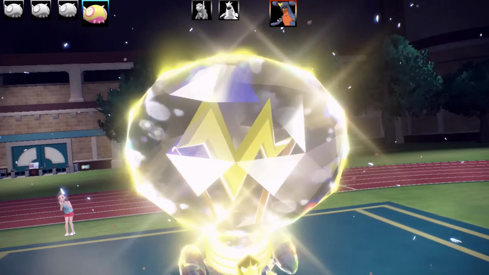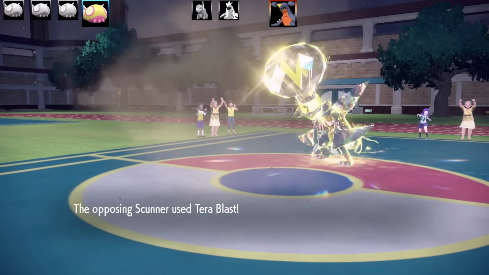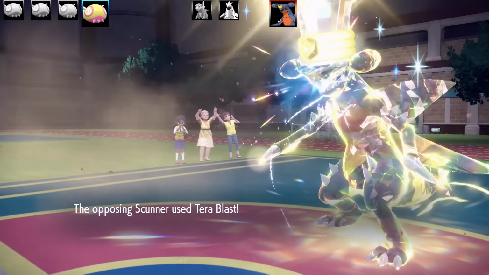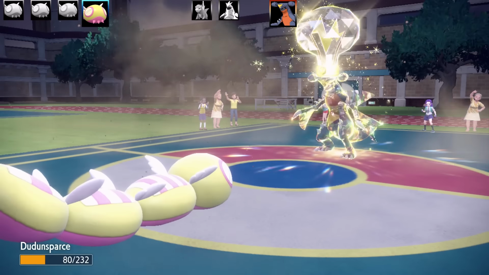Anyway, so Garchomp's going to go for a Terra Electric type here, and I'm going to be terrified of this because it's got Sandvale, and it's only weak to one type of move. So they're going to go for a Terra Blast, which is going to be electric. That's doing a fairly good amount of damage to me.